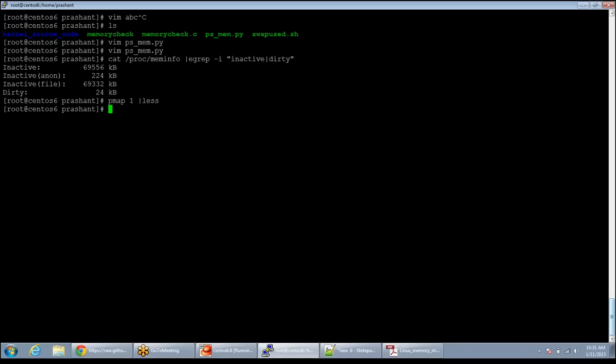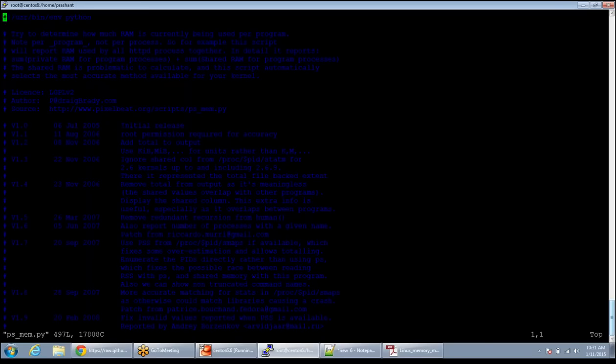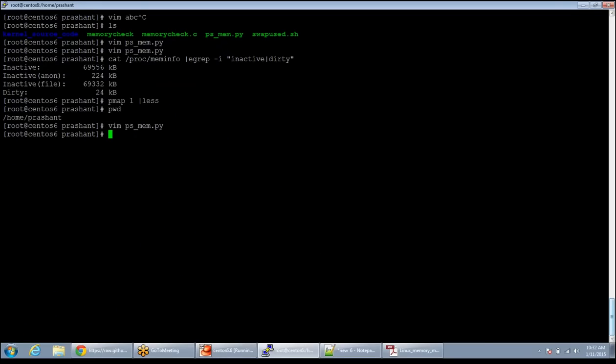So the main problem which started arising, for example, I showed you earlier. Let's say I open this file and I made some changes to this file, any number of changes. And the same thing is done by our applications. Our applications constantly read some files from our disk, make some changes, and make those pages go from inactive clean to inactive dirty. So the problem will start arising if these dirty pages grow, and if they grow, they will fill up your memory, obviously, because that is the space where those dirty pages are held. And somehow we need to push those pages back to disk.